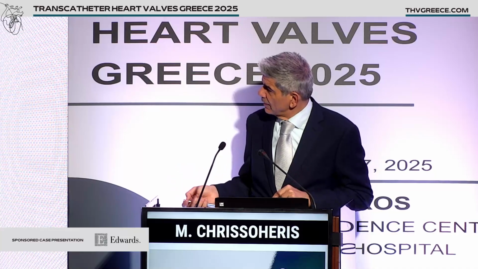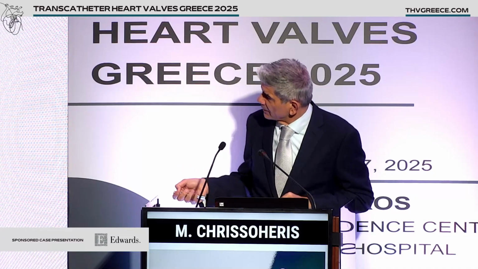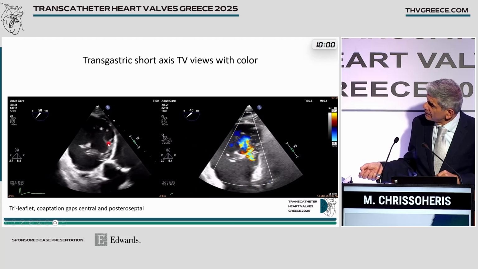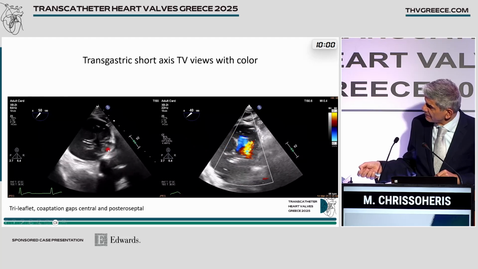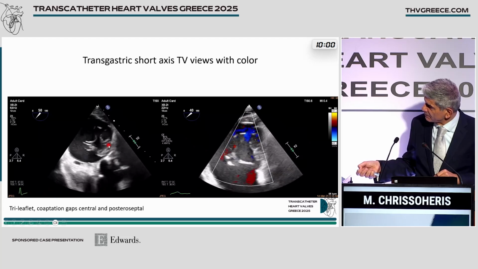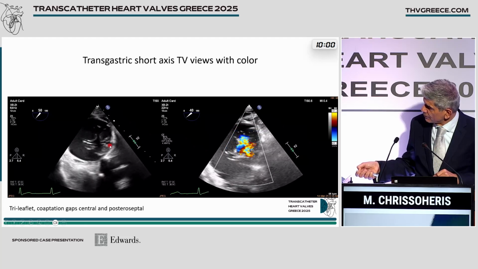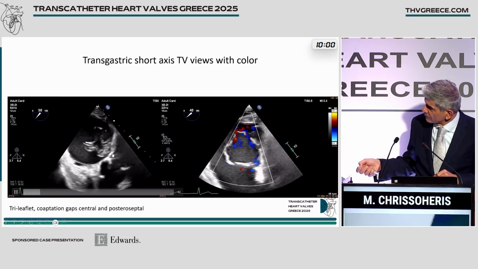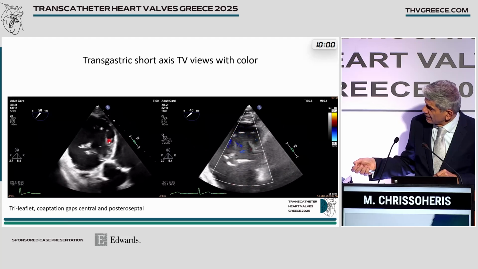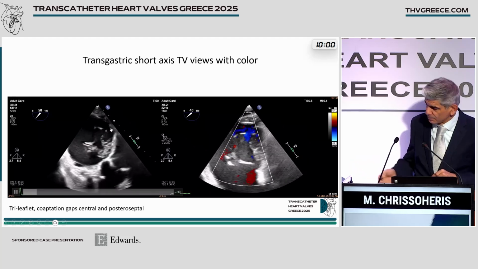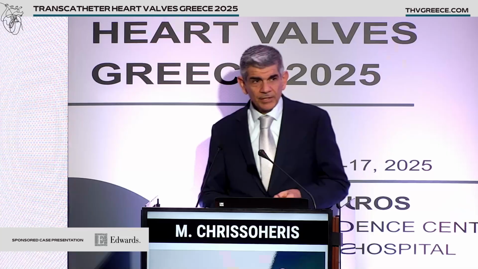I just want to show what Dr. Spargis was commenting about in this transgastric view, that we have these cords attached to the septal leaflet. We know that we can't really go in this area here because the septal leaflet is a bit restricted, so we have to go in this part that doesn't have so many cords. So you see these cords holding onto the septal leaflet. We know that this area is difficult to grasp in a sense. So thank you for that, yes.